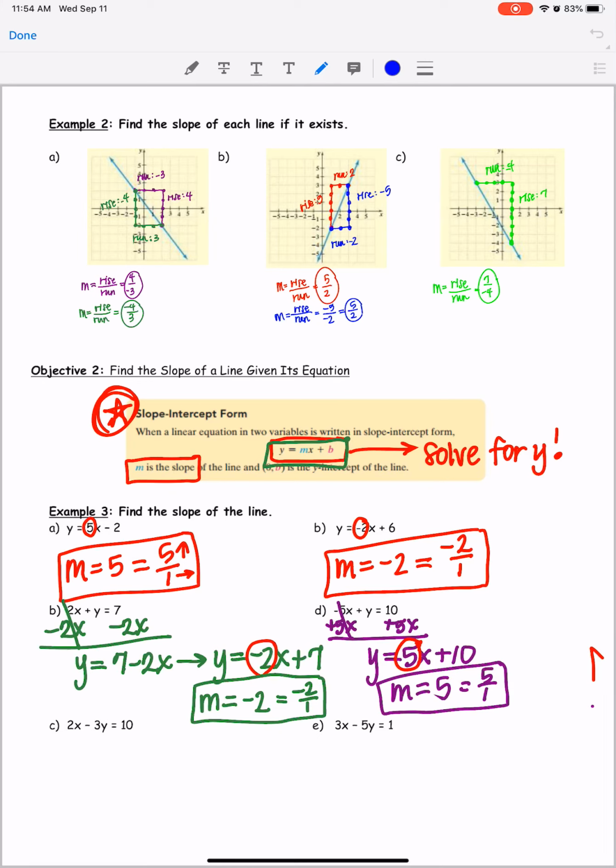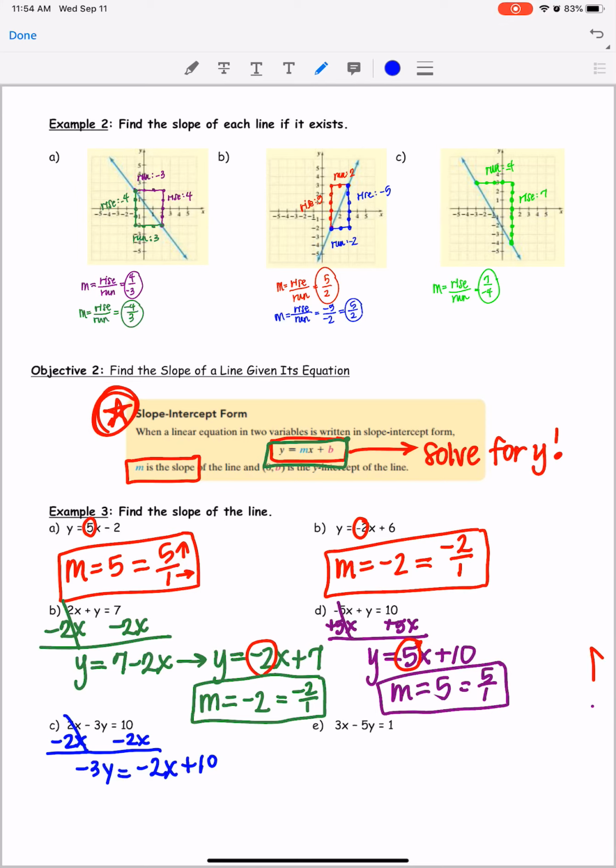Okay, now on C, we need to do a couple steps on this one. We need to get this y by itself. So let's move this term to the other side here. So the opposite of a positive 2x is a -2x. So we're going to subtract that over. So I get -3y equals, I can't combine those, they are not like terms. So we're going to put them side by side, but we want that x term first. So we're subtracting 2x. So minus 2x, 10 is positive, so plus 10.